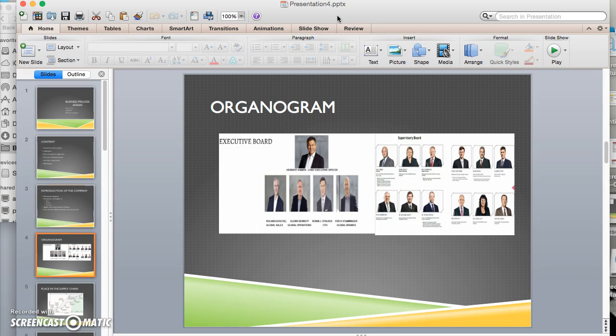Here you can see the organogram, the executive board and supervisory board, which is really important for Adidas. The executive board covers the main departments: sales, marketing, finance, etc. And the supervisory board is responsible for the branches like the sports department and football, golf, running, etc., in order to be as efficient as possible to market the product.